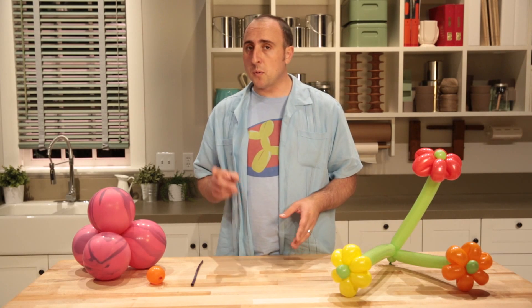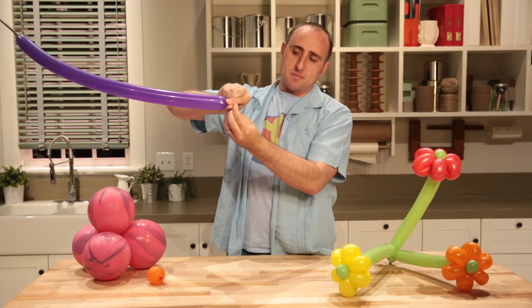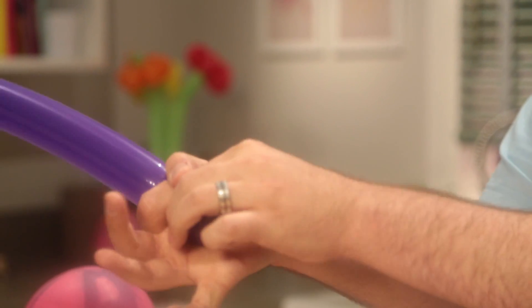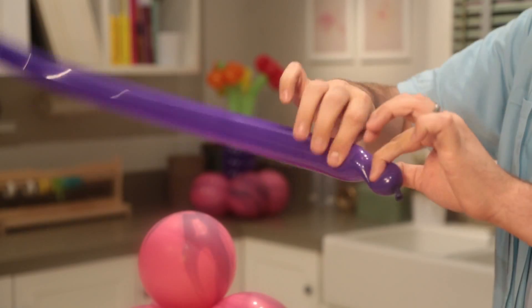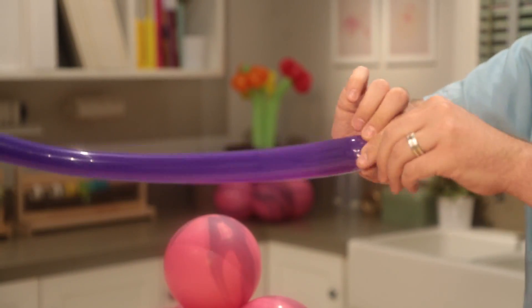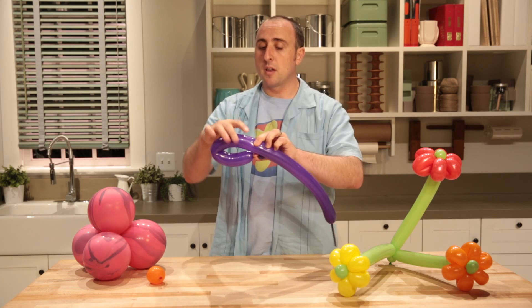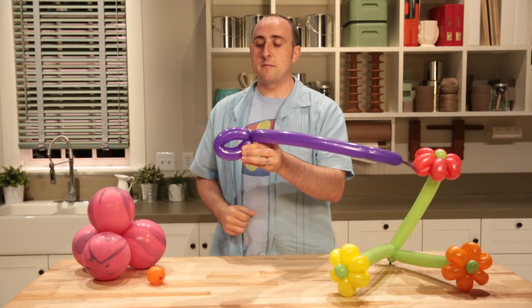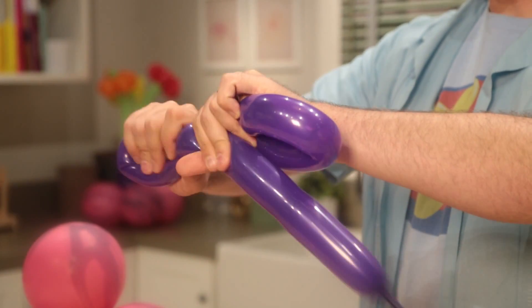The next part's the hardest part and we want to do this before we attach our weight. Get the 260 in the color you want for your vase and inflate it about two-thirds of the way. Let some air out so it's soft — we really need this one to be soft. A trick you can do is make an O with your fingers and pull the balloon through to stretch it out and make sure it's soft all the way through. Now twist a small bubble followed by a large flower petal. You want your flower petal large enough to fit those three balloon flower stems we've already made, so we need it to be pretty large and soft. Once you have one flower petal made, do a small bubble and make another one the same size, giving it a squeeze to make sure it's soft.